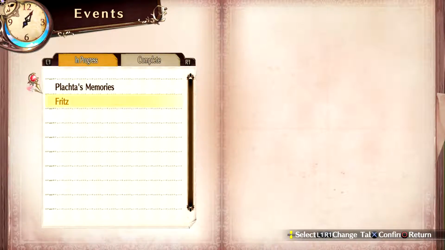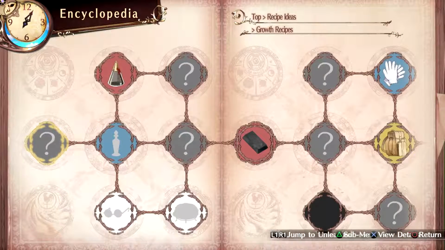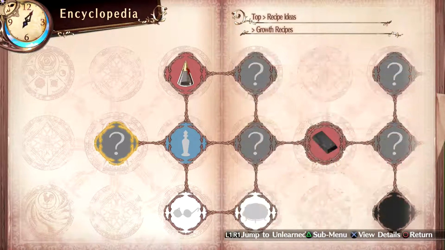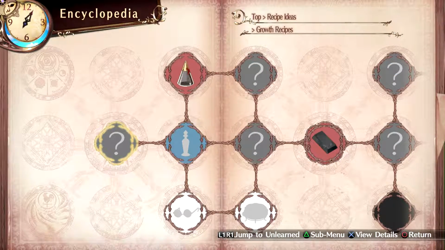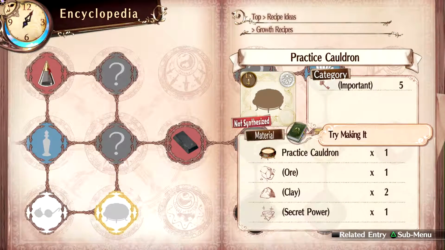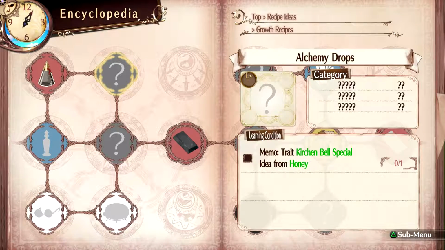We need to make the puppet string. And there's a few things we need to make here. Really need to sell 300 stuff to do that. There's a bunch of stuff we can make now. I still don't know idea from Unibag, but I've made them and used them, and it's still not... I don't know what I need to do for that.